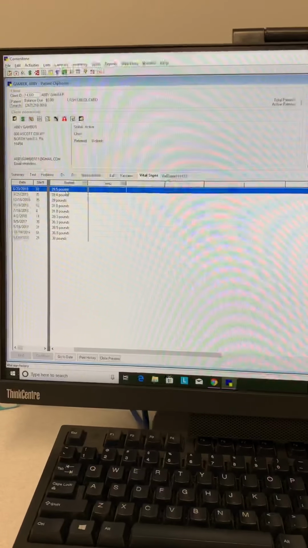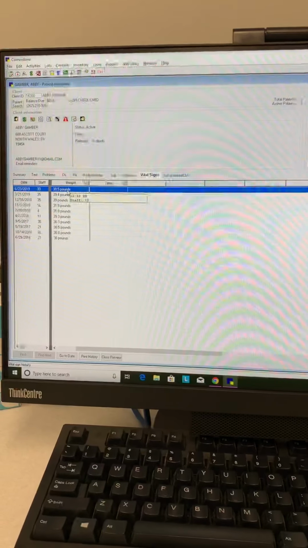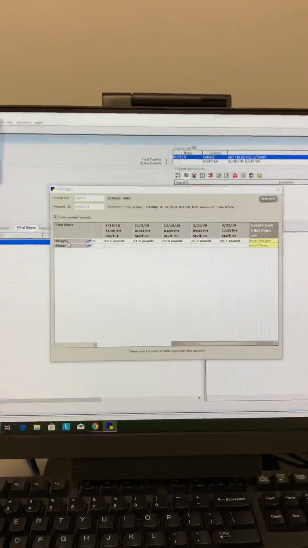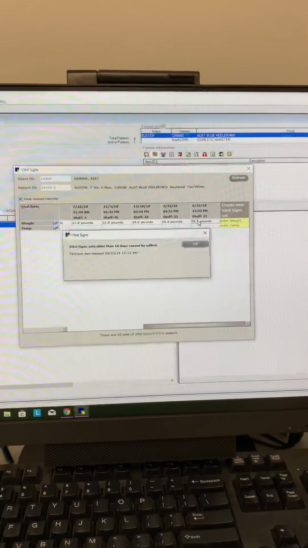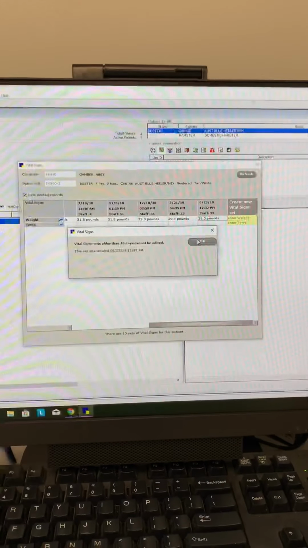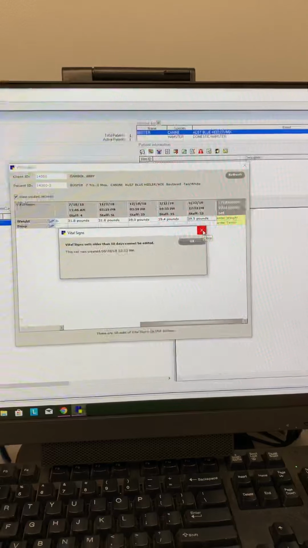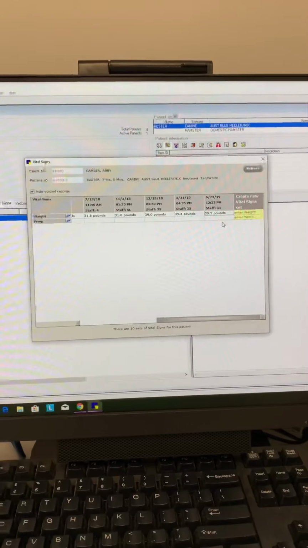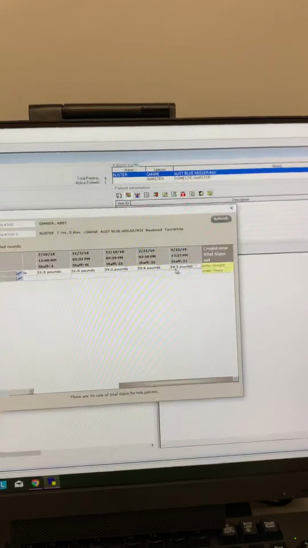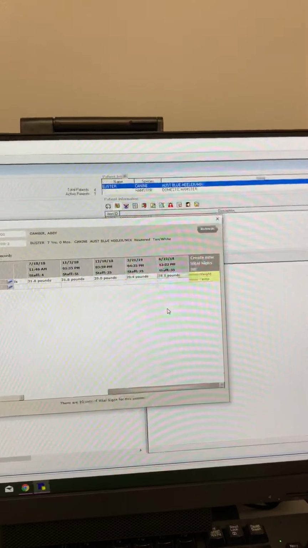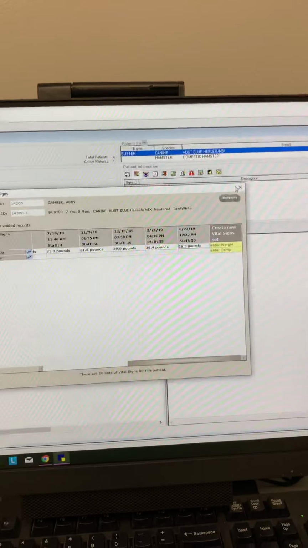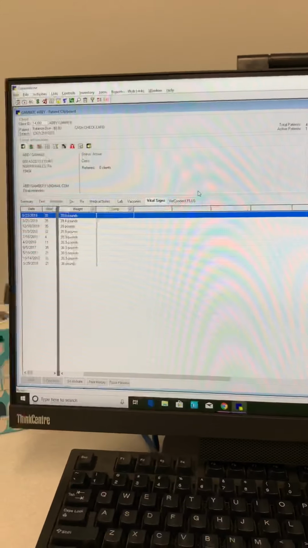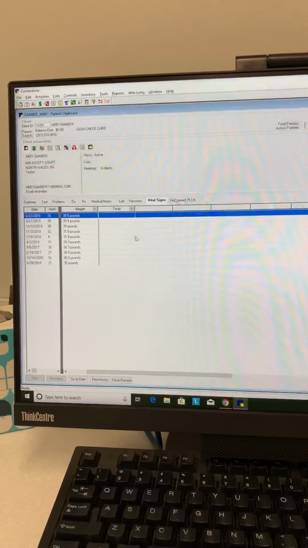So going back onto vital signs, say you typed in this weight wrong. You're going to double click it. This one will come up. And then you're going to find that weight and you're just going to double click it. Well, if it was just put in, then you can double click it and you can change it and it'll make it better. So per se, you forgot to put in the decimal point here. So instead of 395 pounds, you double click it, erase it, put 39.5 pounds. And then we're on track for where roughly we always have been. And that is the overview on how to look at medical history for your patient.